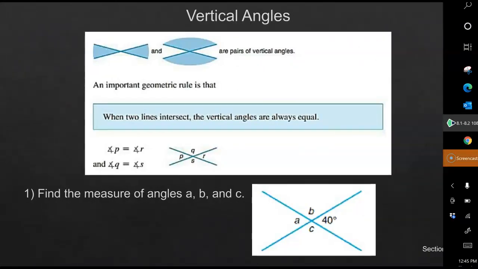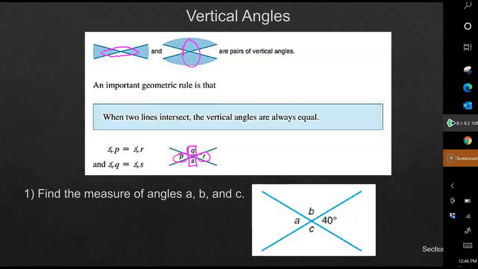Vertical angles can be identified by the fact that they are kind of across from each other, like this. Those angles are called vertical angles. This rule says when two lines intersect, the vertical angles are always equal. In this drawing, angle P is equal to angle R, and angle Q is equal to angle S. And that's because they are vertical, and it would make sense, right? The two lines are going to make the same angles on either side, the ones that share the vertex right in the middle. And I think it makes sense when you just look at them and think about it.